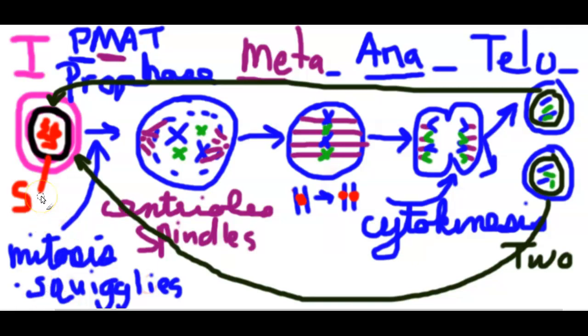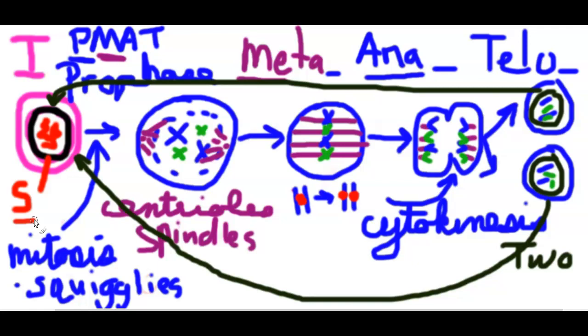So let's go through this picture one more time. This is interphase. The cell is going to spend most of its time in interphase. We're just focusing on the S phase where the DNA doubles. So everything is doubling. The DNA is in the form of chromatin. With our microscopes, we will not be able to see any of the DNA. We will not be able to see the chromatins.